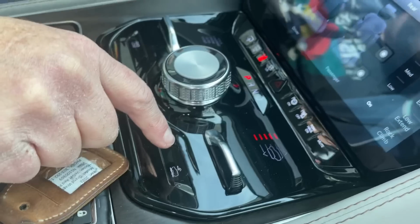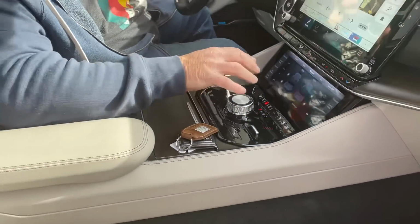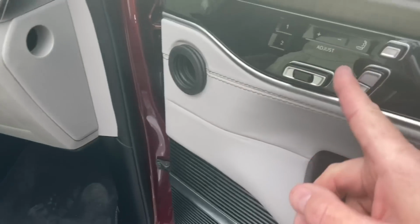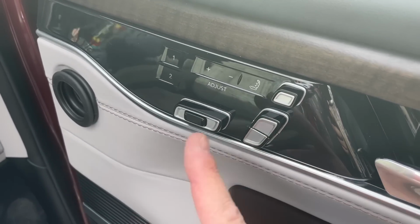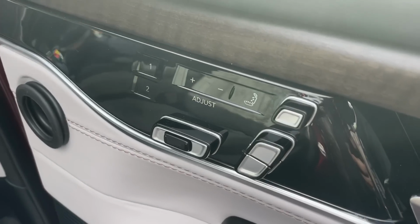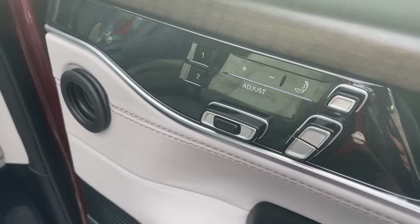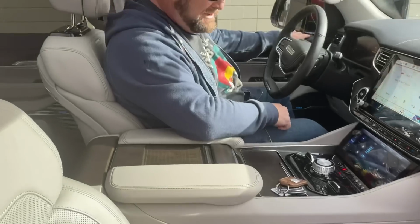Andre, do these have it? Is this massaging seats? Yes. Whoa. All the seat controls are also on the doors. There's a little symbol right there. If you push on the door, that little symbol on the door. Which symbol? The one that looks like potatoes on the seat. The potato one. Oh, it's haptic. Yes. And then you can control it using this middle panel.